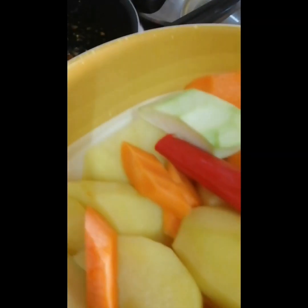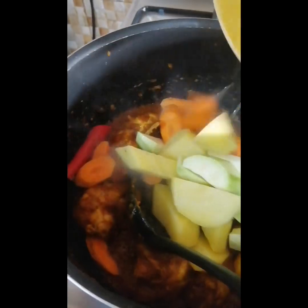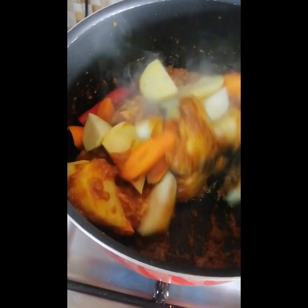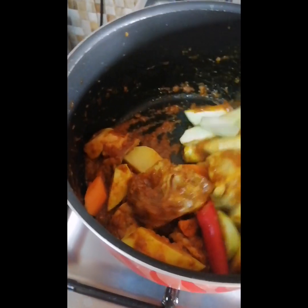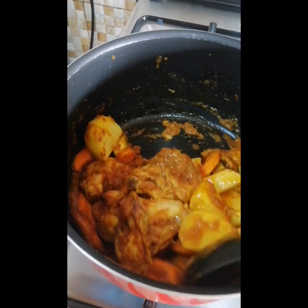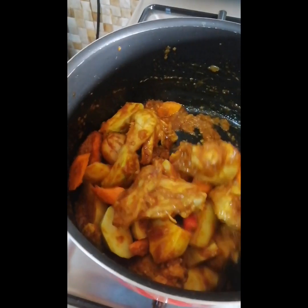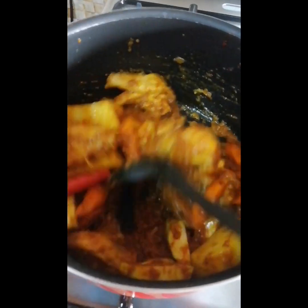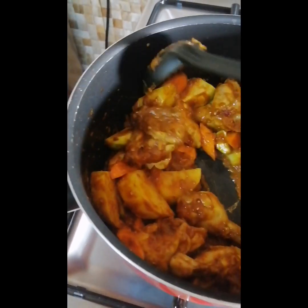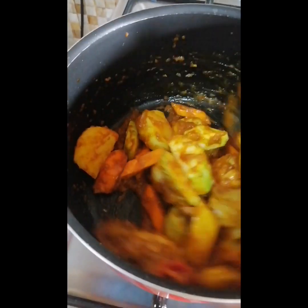So right now, I have here my clean vegetable washed and cut, very clean. This vegetable, I'm gonna pour them inside. I have carrot, I have some chili pepper, I have some potato, I have some kusa. Kusa is in Arabic. It is called zucchini in English. Just give it a good mix. Keep going.